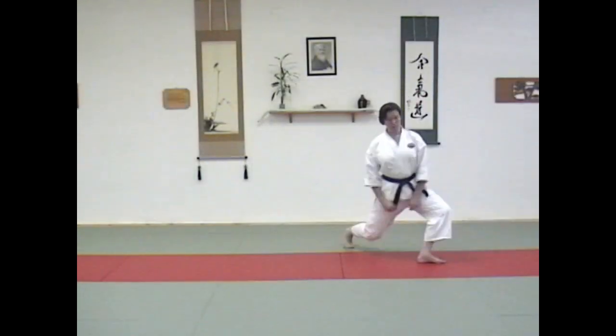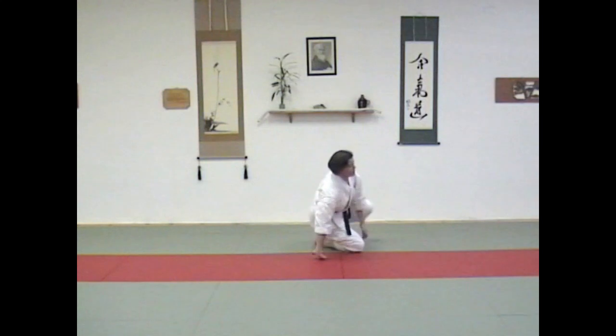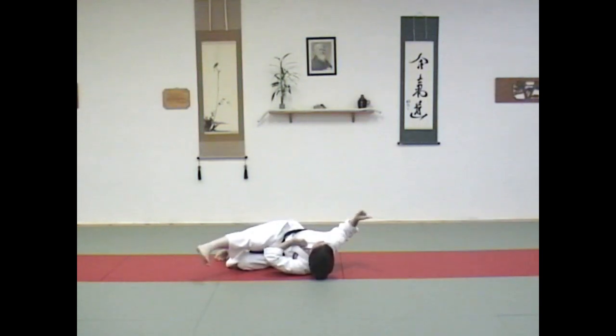Bend your back, step back, slap, bend your legs, slap on the other side. Bend your back, step back, slap. And you keep your eyes the way you came.